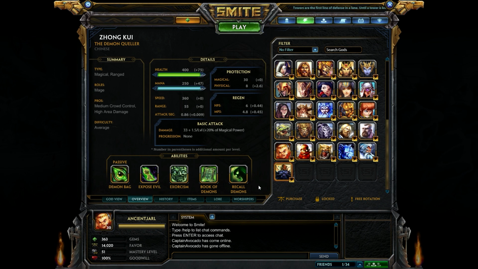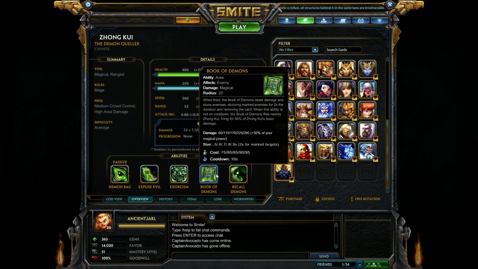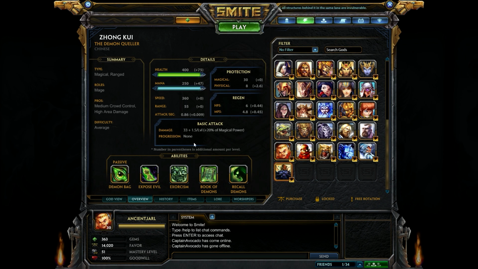He's good at team fights because he can just walk in and do damage to all of them, and before they realize it, guess what? All your health is gone because Zhong Kui is hurting every single person while hitting them with exorcism or the stun to stop them in combat. Very strong mage. A little weaker than he was before, but he's still pretty dang strong.